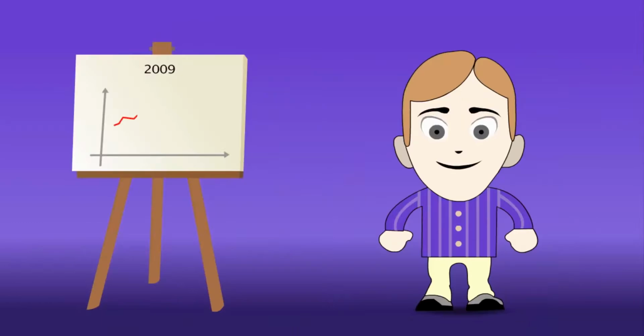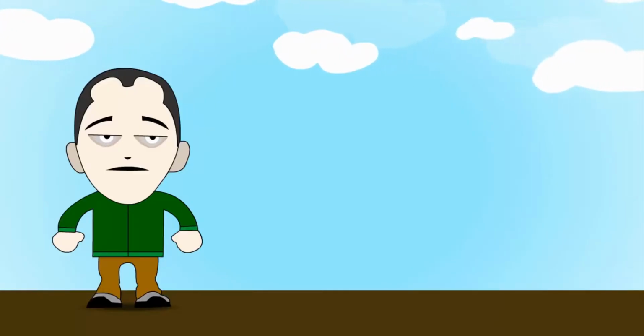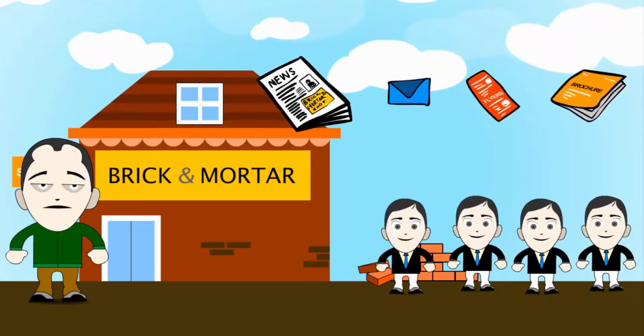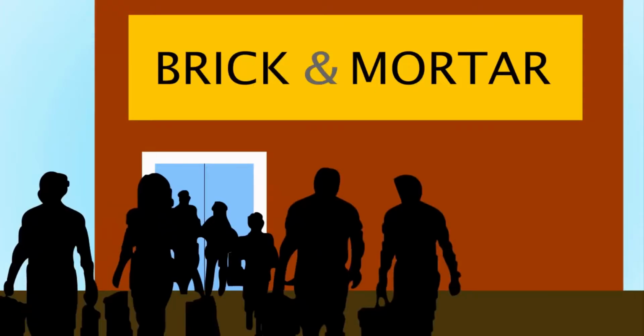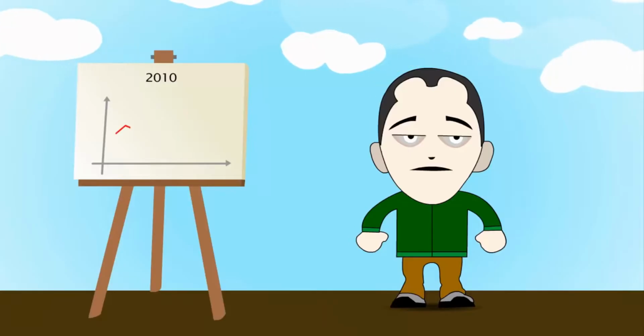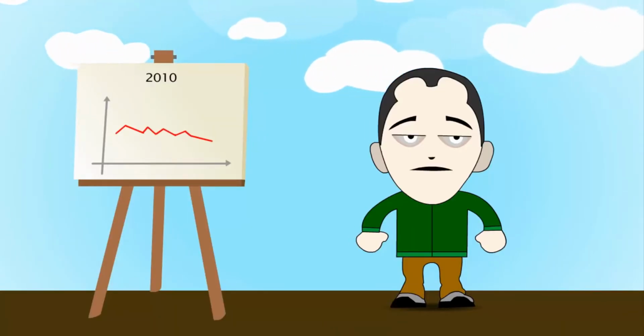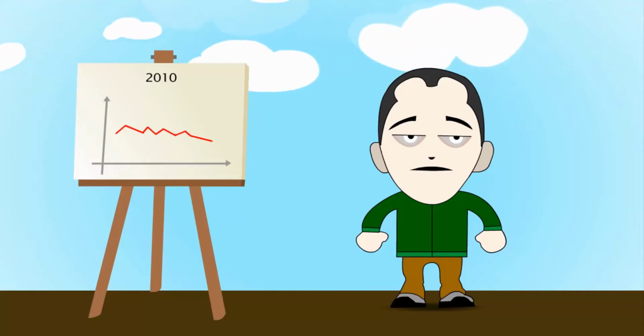Joey was excited since he had very low overhead and a very high profit margin, and he could not wait to see some growth. A year passes by. Johnny was still in the same building with the same salespeople and the same marketing strategy and the same local customers. His overheads were still very high and his margins were still very low, so he decides to wait another year to see some growth.